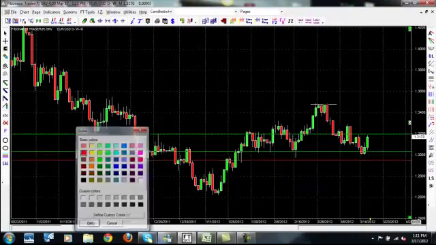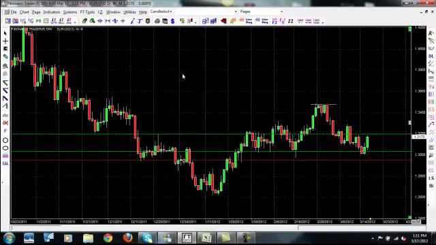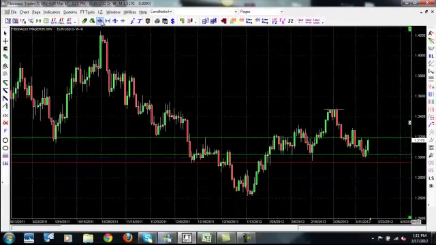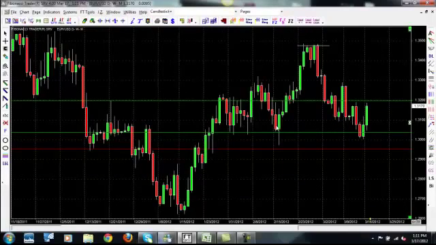It's been channeling right here. If you can zoom it in a little bit, you can see how it's been channeling in here. So we want this thing to swing down to this level here, which it seems to have been doing since end of January several times. And we want price to come down to this point.